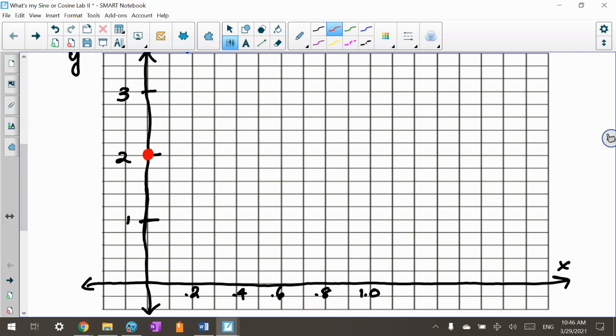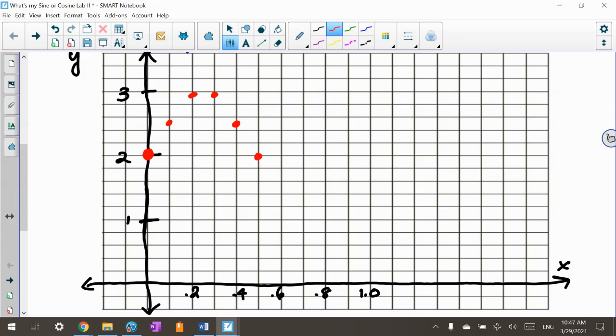So there's my first one. Then 0.1, 2.58. So here's 0.1, and it's 2.58. So this is 2.4, so they'll be right there. Then it goes 0.2, 2.9, so it's pretty close to 3. And then 0.3 is the same. Pretty close. 0.4 is 2.58. So this is 0.2, 0.4, so it's about there again. 0.5 is 2, so I'm back here to 2.